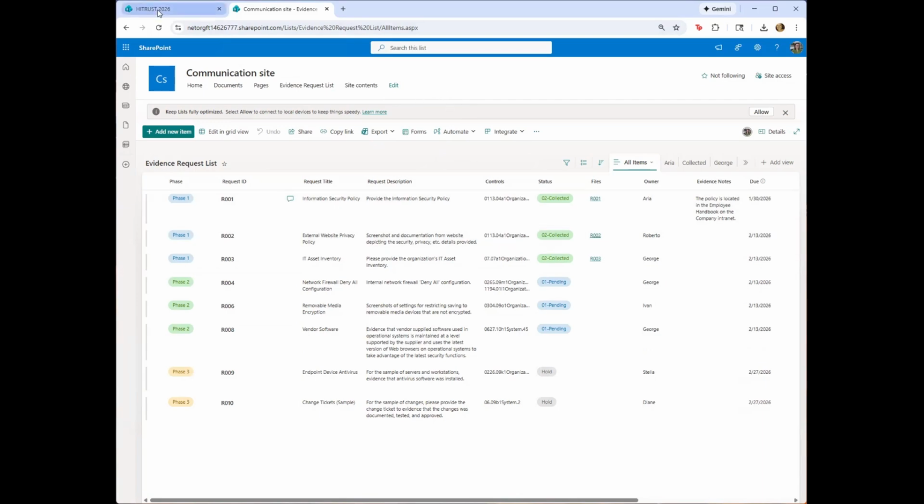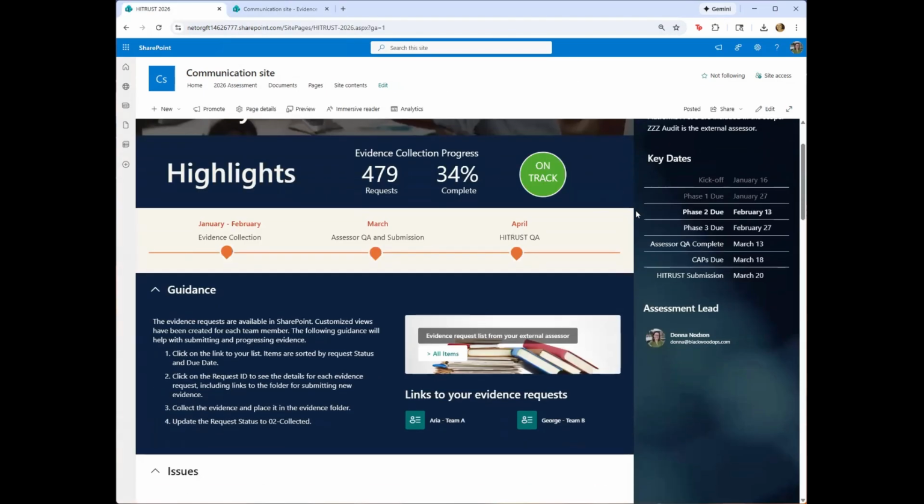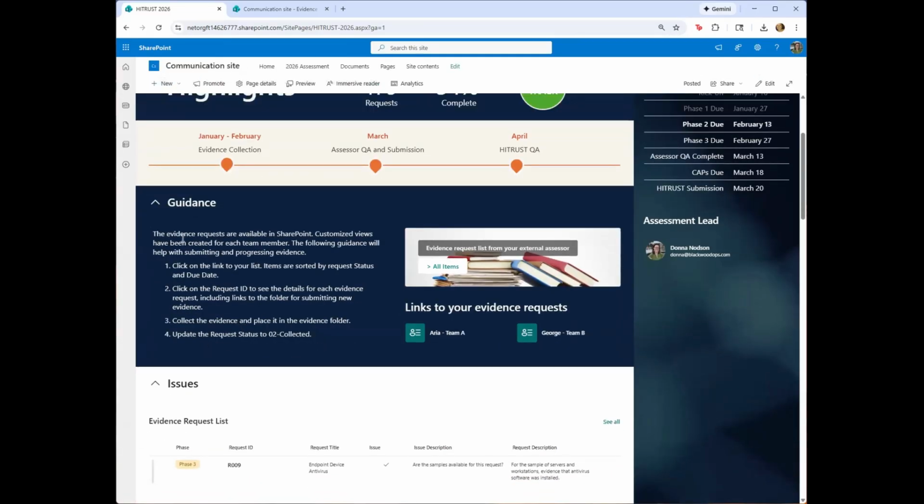It really isn't. All right, so let me go back over to here just for a minute, and I'll show you a little bit more of how I got this set up, and then we'll toggle back into my evidence request list. So guidance, I've got instructions for the team, because a lot of the teams, again, they do this once a year, right? So it's not their full-time job, but it is mine. So this is a refresh on, oh, right, okay, where do I go? How do I click around? What's the status I put things when I'm done? And then I'll have a link that's all items.